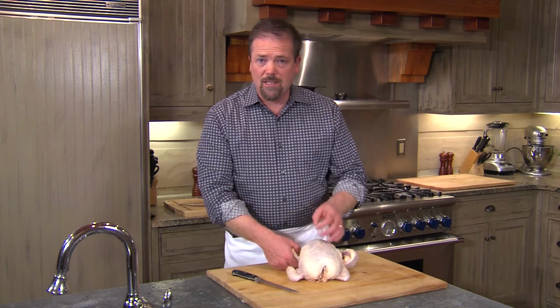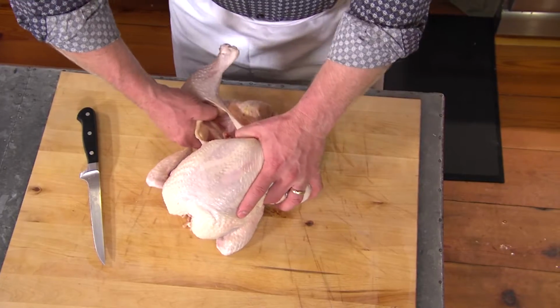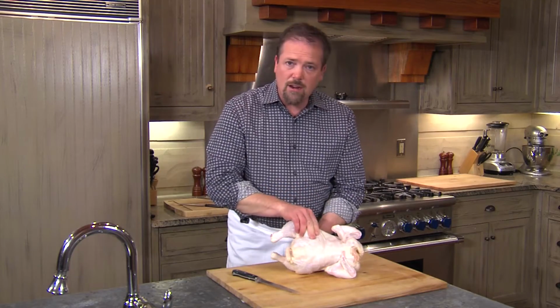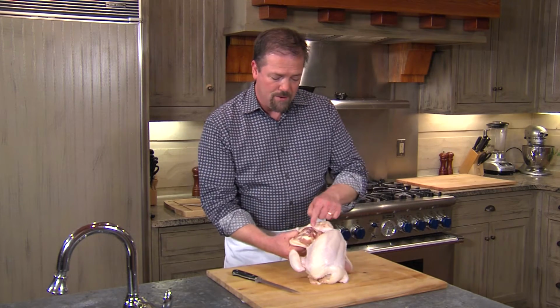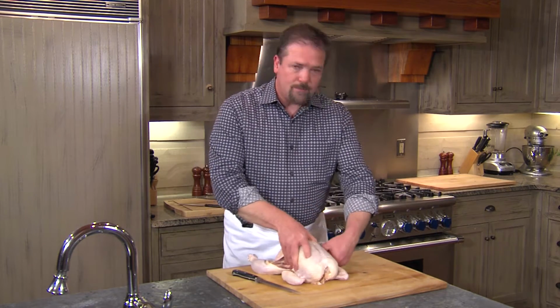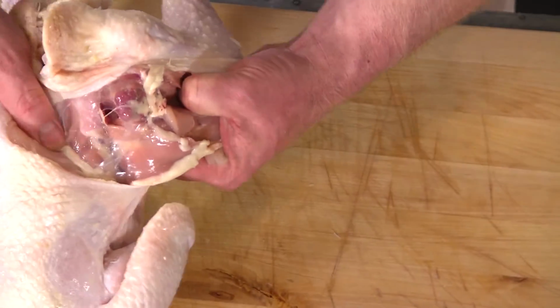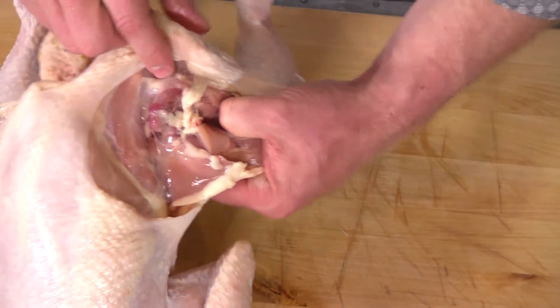And what we're going to do is, rather abruptly, I'm going to lift my hand up and push the joint out of its socket. Ready? Here we go. Just like so. So by positioning your fingers underneath and pushing up, the bone pops right out. Let's do that on the other side as well. Position the fingers underneath the backbone, give it a push up until that bone comes right out.